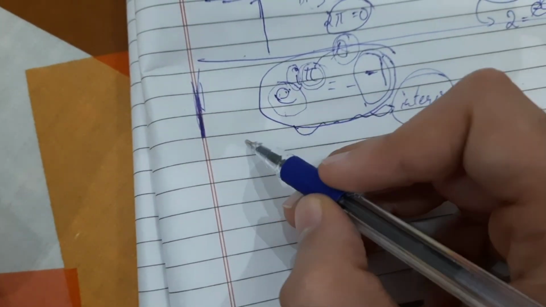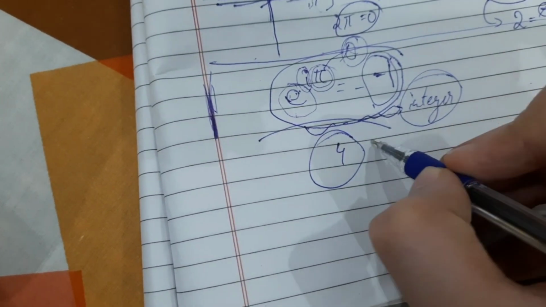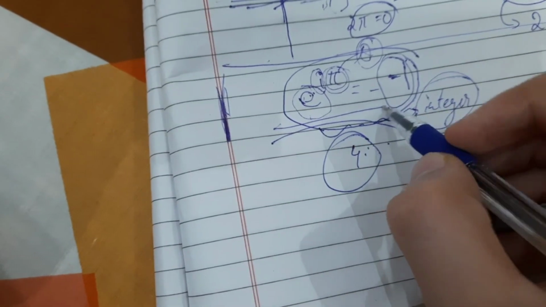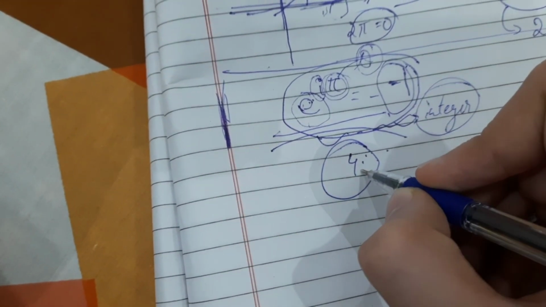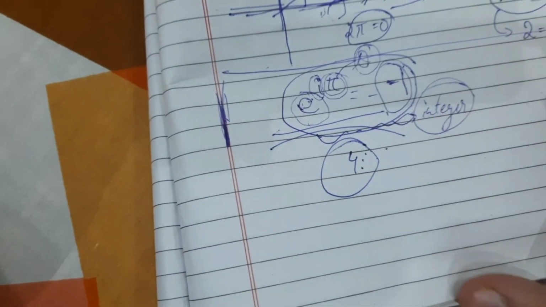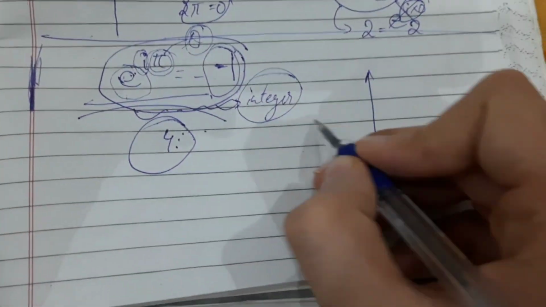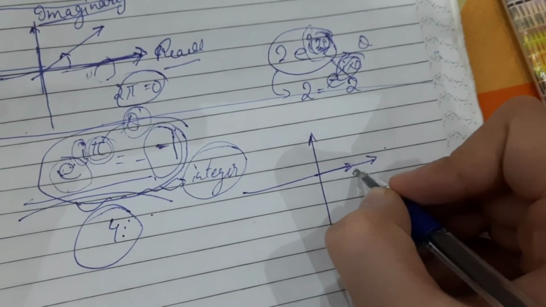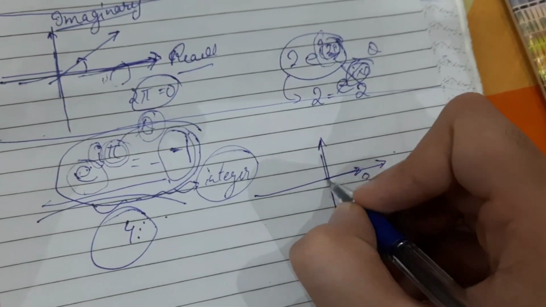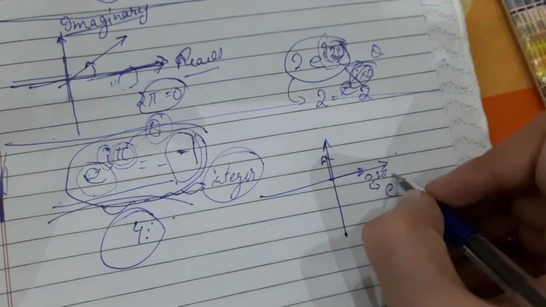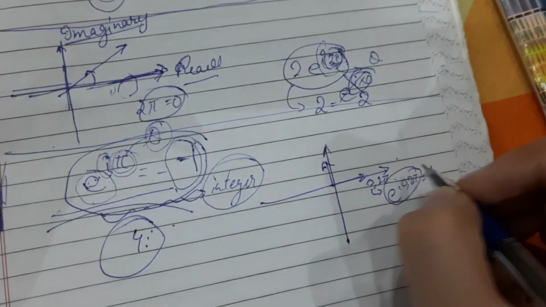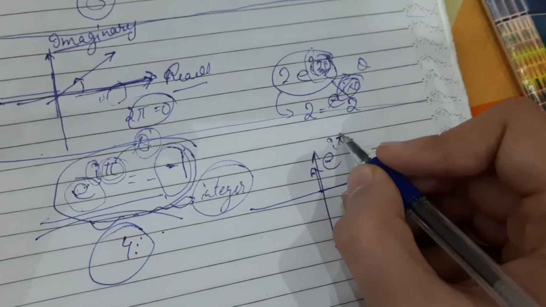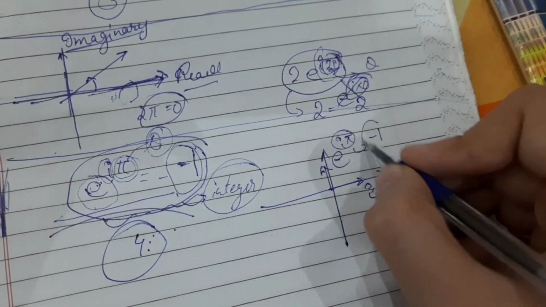So crazy enough, this has four different aspects of math, and when in ancient times anyone declared this equation, it was a total mind-bending moment for people. How is this true? Let me explain. If you have anything at angle 0 or 2 pi, e raised to the power i 0 or i 2 pi becomes equal to 1, that we all know. If we have e raised to the power i pi, that will become minus 1.